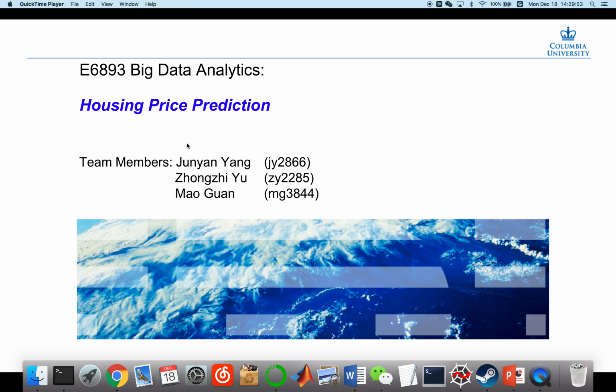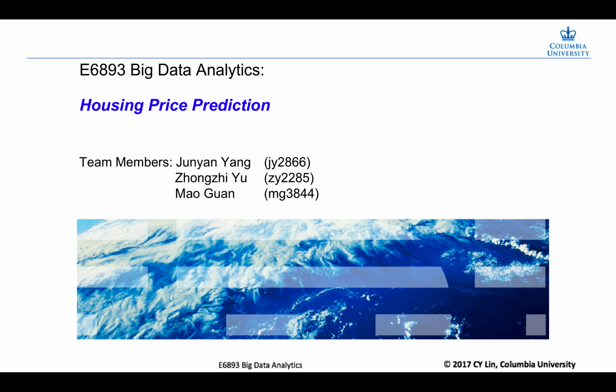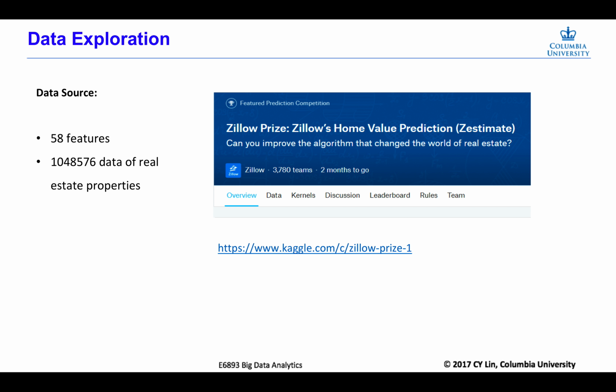Nowadays, people are more interested in property pricing and how we may set a reasonable price for a housing property given its features. This is what we're going to study within this project. We get the data from Kaggle, from a program called Zillow Price. It contains 58 features of real estate properties. This can help us fit real-world pricing rather reasonably.